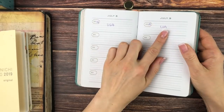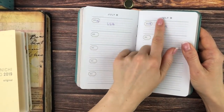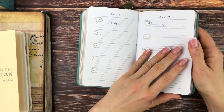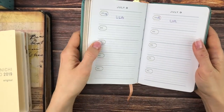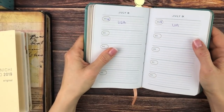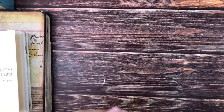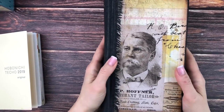So here I didn't really fill it out because I was in the States and there would have been too much to put in, so I just left it at that because I have a separate travel journal for when I was in the States. So yeah, that's number 3. I have this laying by my bed, and every night before I go to sleep I just write something in. It takes me like 2 minutes, and that's that. So that's very easy.